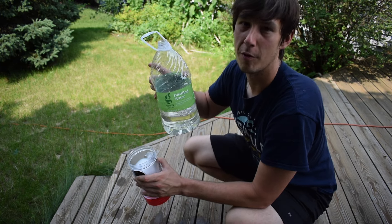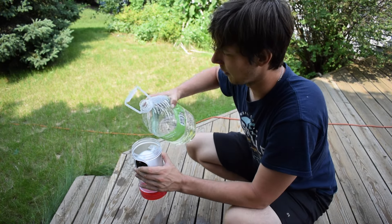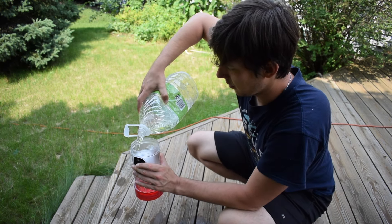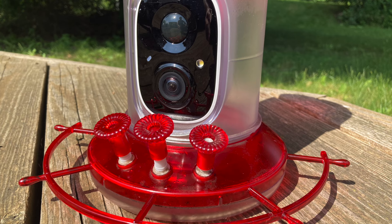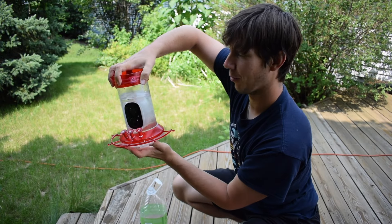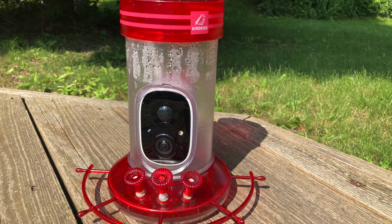So we have our four-to-one water-to-sugar ratio of nectar here. We're actually going to fill this bottom up, because otherwise it's going to squirt out of the flowers. So I'm going to try to pour this through here — it's technically upside down now. About as much as we're going to go. So I'm going to tip it — we're going to do the tip test. And nothing squirted out. We got some bubbling there. It looks like some sort of fun Christmas ornament. We've got a little bug that's already trying to join the party, so it looks like that's going to work.